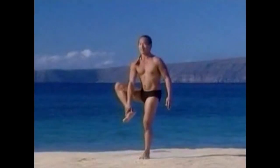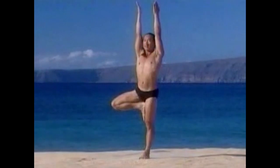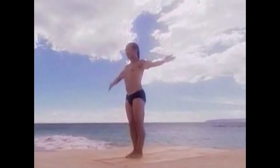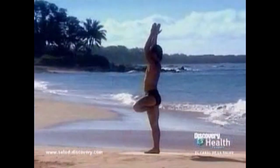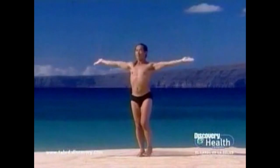Inhale, bring the right foot up to tree pose. Hands to namaste. Press the left leg strongly into the ground. Press the right heel into the straight leg. Inhale, raise your arms up. Soft throat, soft eyes. Balance the channel of your body over the strong legs. Exhale, release. Inhale, take the left foot up to tree pose. Hands to namaste. Relax the gaze. Inhale, reach your arms above the head, extend them strongly. Lengthen the spine and the side waist from the reach of the arms and the lift of the chest. Exhale, mountain pose.